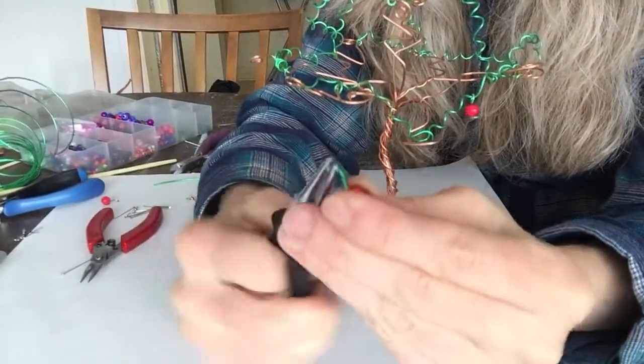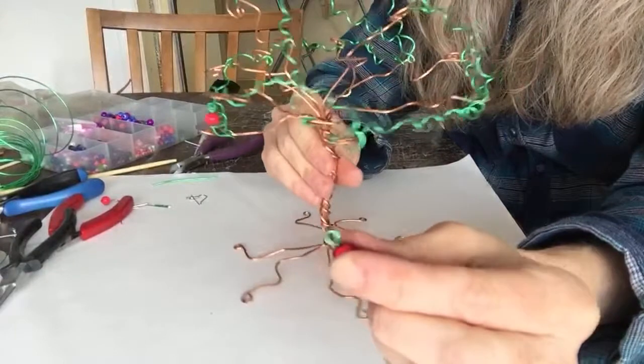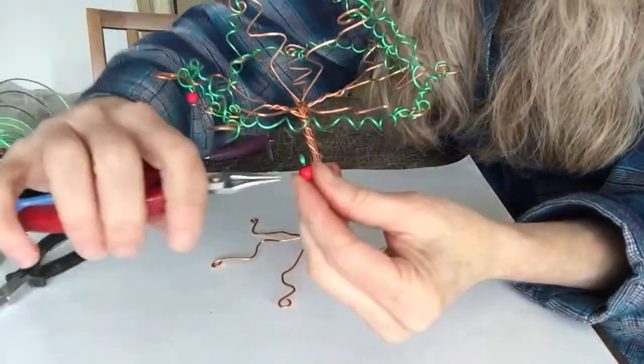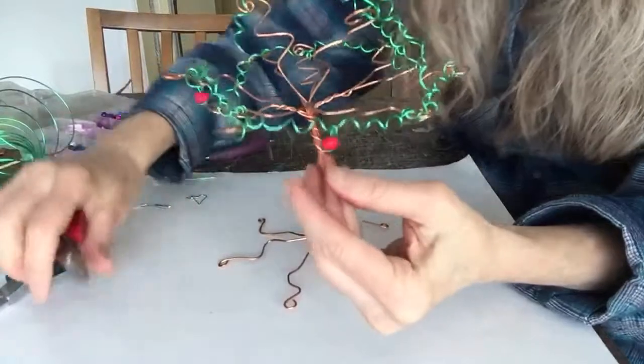So let's just bend this. And I'll just do this one more. And then I'll finish it up and share a picture in the Facebook group. So we're going to bring that around, and then any place you can see on the tree that you want to add the fruit, you can just go ahead and add it there.